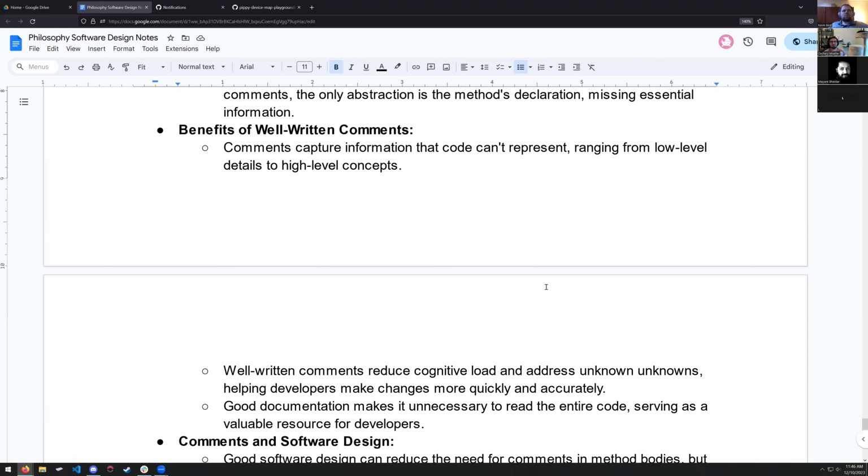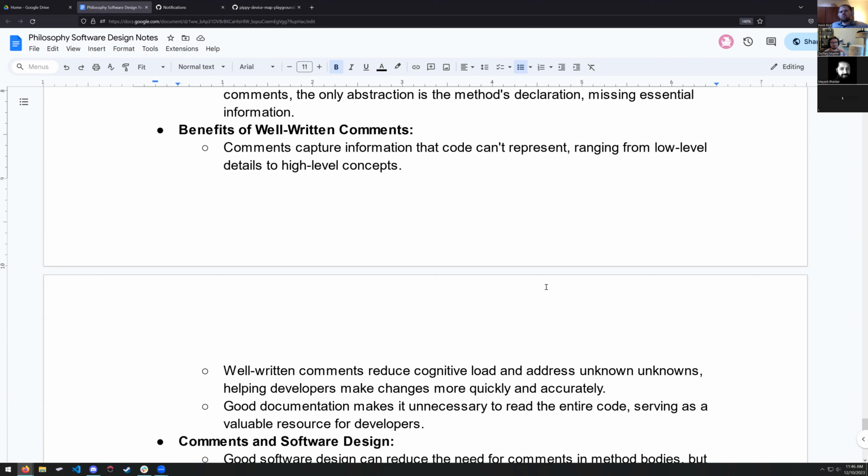So what are the benefits of having comments in your code? Specifically, well-written ones, right? Because just saying one word or two words isn't necessarily a well-written comment, as well as a paragraph isn't a well-written comment, because by the time you read that paragraph, you've lost all sense of where you are in the implementation.